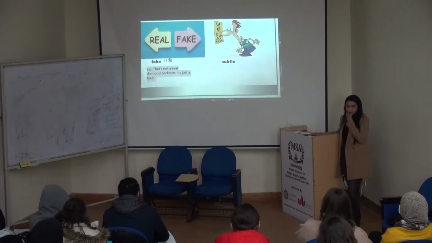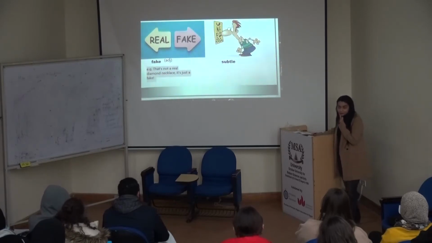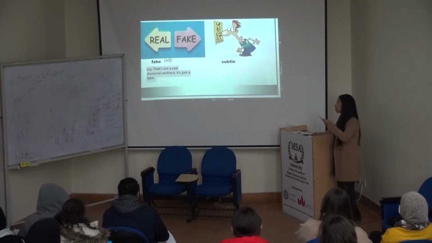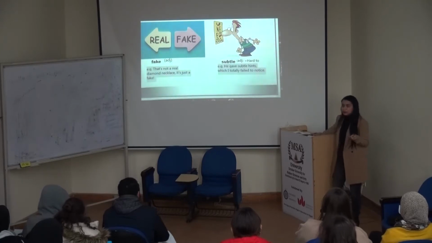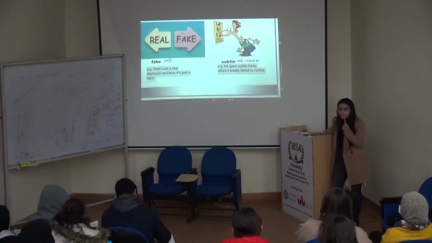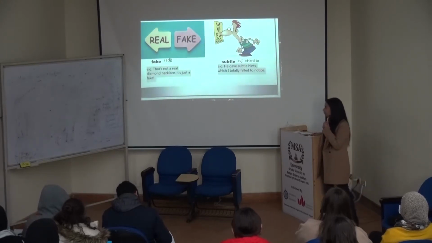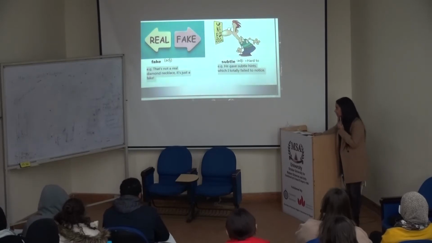What about this? Subtle. Can you guess the meaning from the picture? Not really. Something hard to be noticed. Yes, it's something hard to be noticed. So repeat after me. Subtle. Subtle is an adjective. So can someone read the example? He gave subtle hints which I totally failed to notice. Yes, thank you.